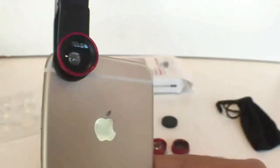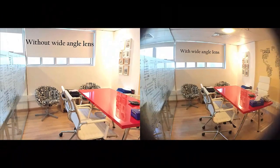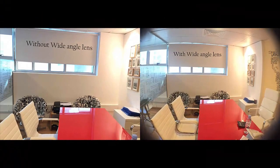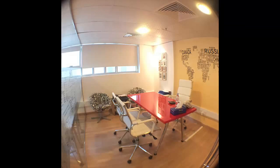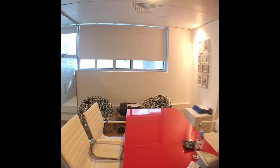This lens gives you an extra couple of degrees, which comes in handy when you are trying to fit a lot of people into the frame in small spaces, or even when trying to take pictures of inside of a property for real estate purposes. You might get dark corners though, even though the product description said absolutely no dark corners before I bought it, but I didn't expect much. I simply switched to square photo mode in an iPhone or cropped the picture to a square to cut out the dark corners. I am still able to retain most of the wide angle effect, as you can see in these pictures.